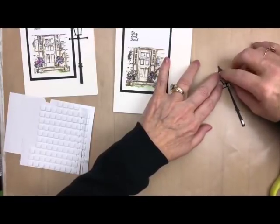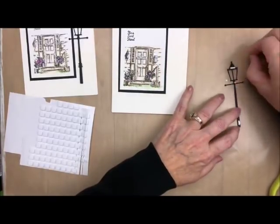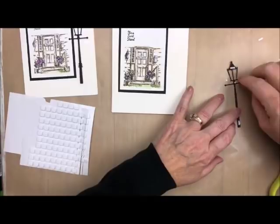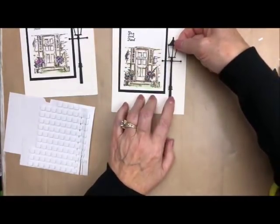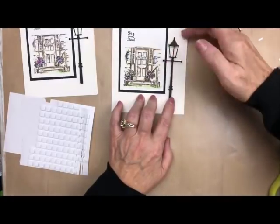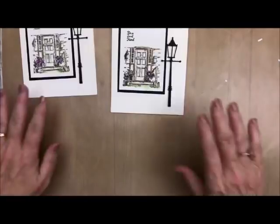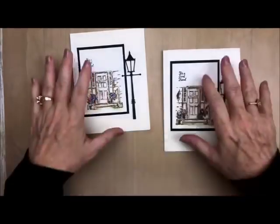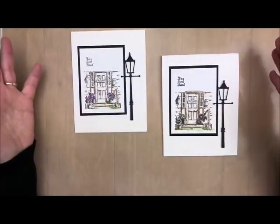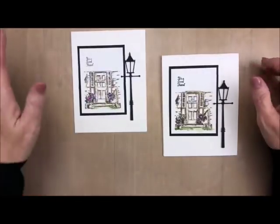Take off your little pieces — they're so tiny. Then just add that to your card and look at how fast that card is. Absolutely beautiful. Ta-da! Look at that. So, so pretty. I just love this card. And this one you can put in your card box and have it on the go — if you just need something for a sweet friend. And who doesn't have sweet friends?